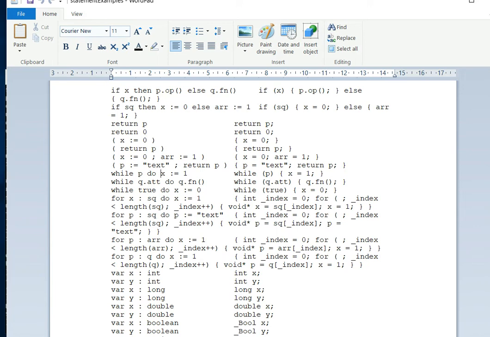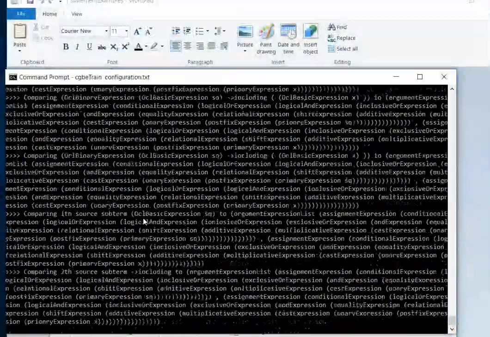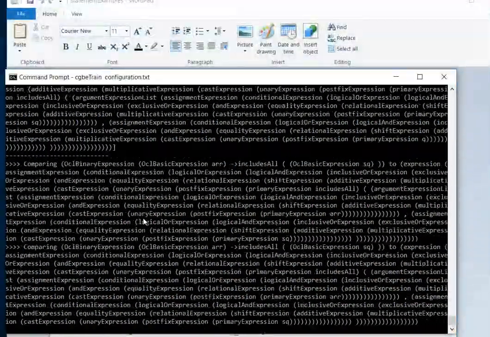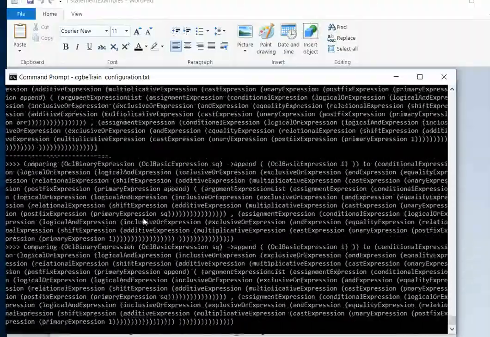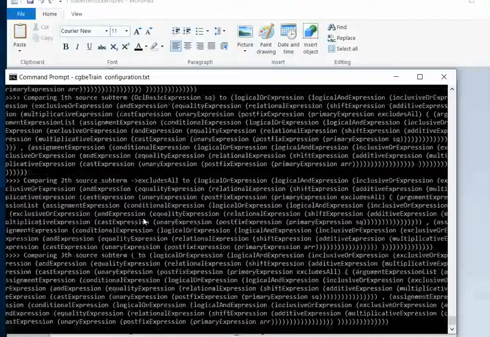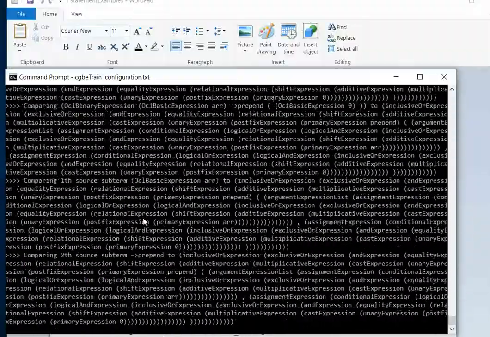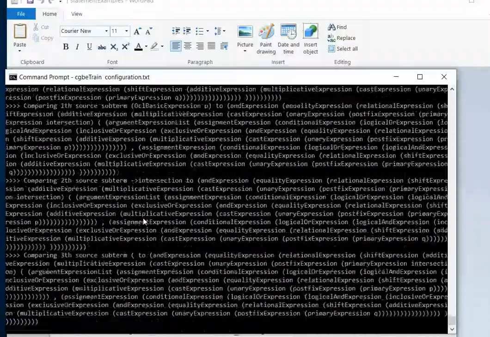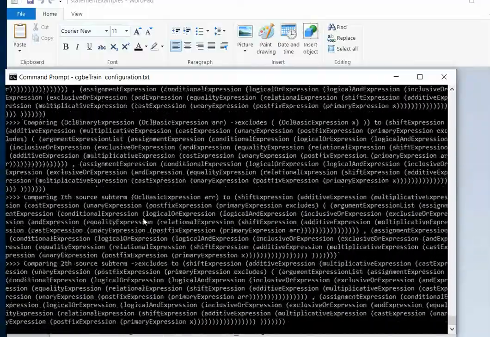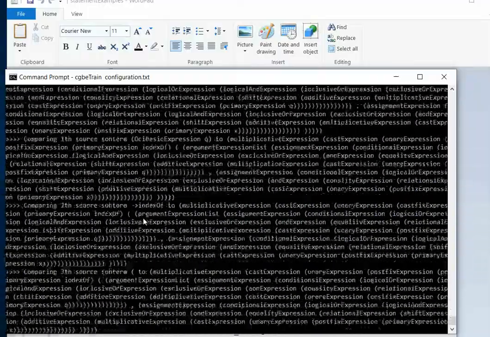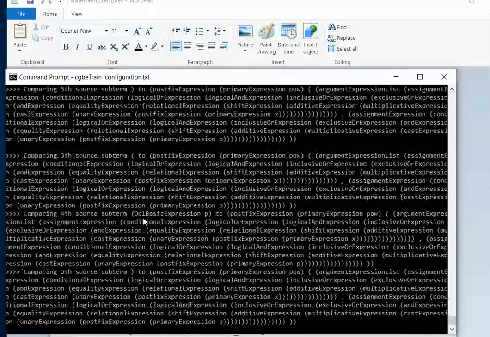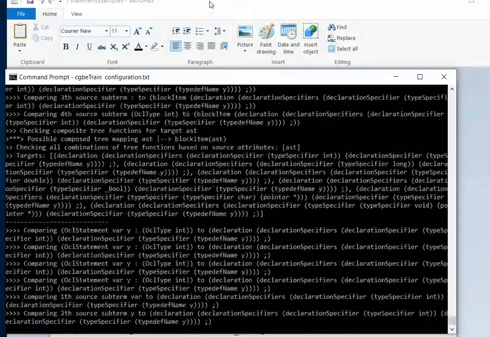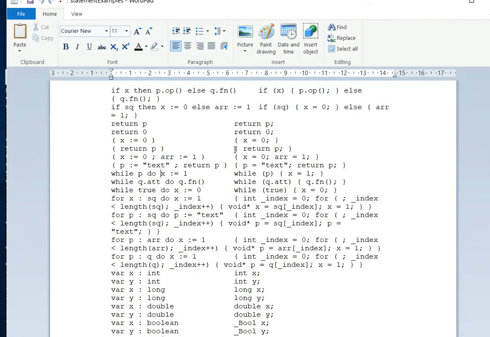Now, the actual process of creating the code generator involves a search over tree-to-tree functions, because these examples are not represented as text, they're represented as parse trees using parsers for the relevant languages. For the source language, we already have a parser for OCL and UML. For the target language, we normally use an ANTLR parser. So in this case, we've used an ANTLR parser for the ANSI C language, which has been used to parse these target examples into parse trees.